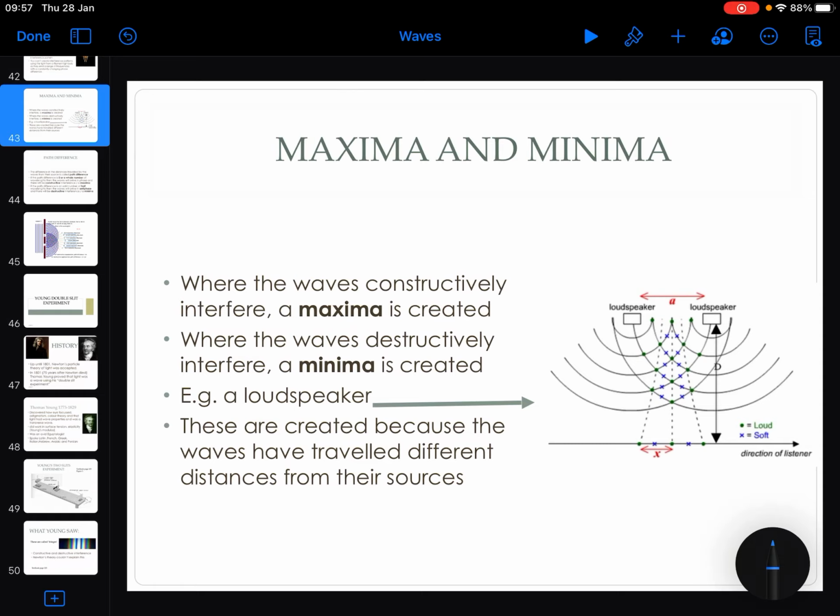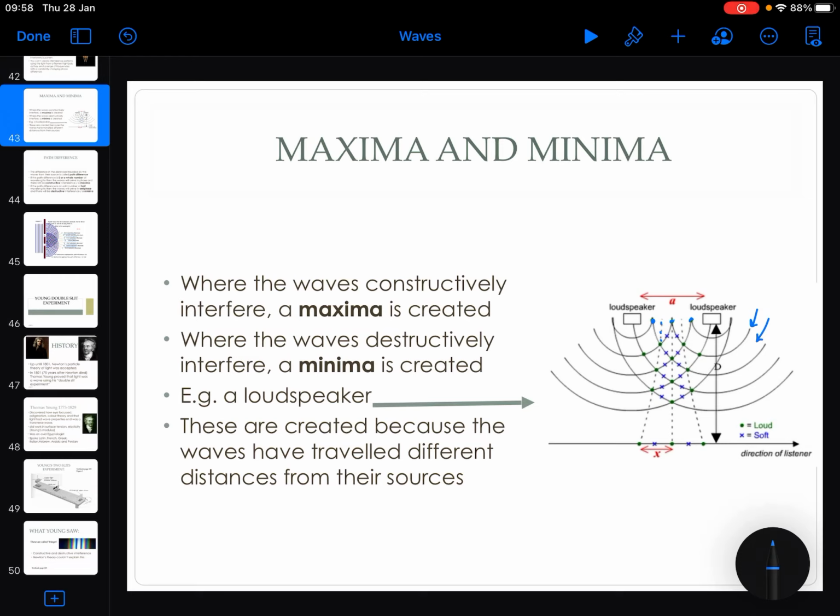So on the right-hand side, you've got a diagram. You've got two loudspeakers creating waves. The peak of the wave is shown by the line. In between the lines, the blank bit will be a trough of a wave. So imagine you're looking at the sea. The peak of the wave is what you see. So you've got peak, peak, peak, etc. going out. Now the green dots, you can see peak meets peak there. And so you're getting constructive interference.